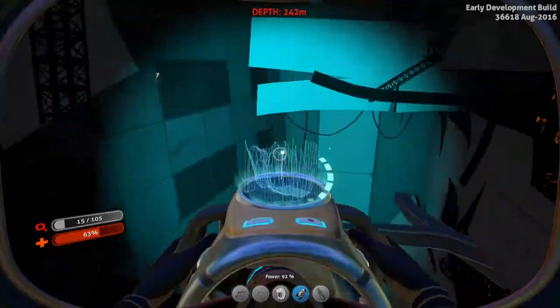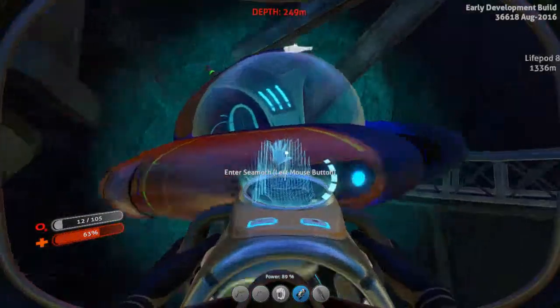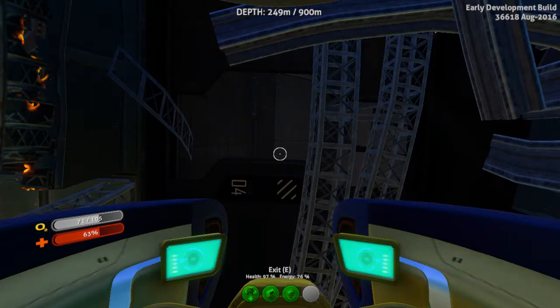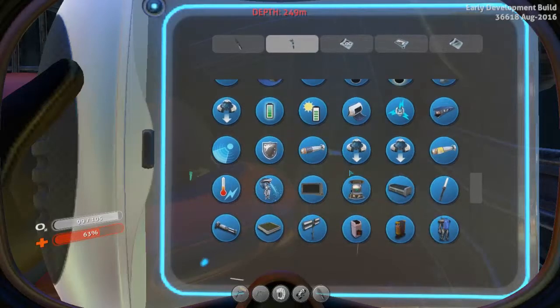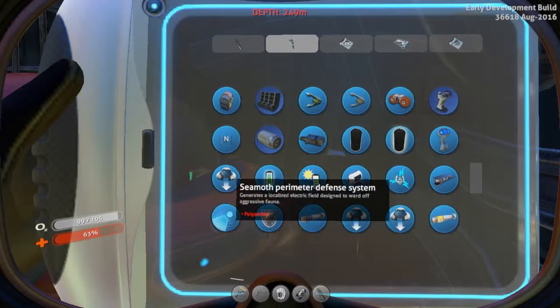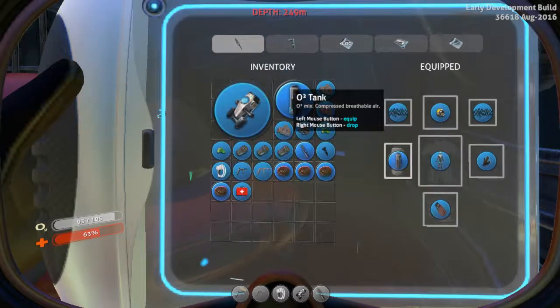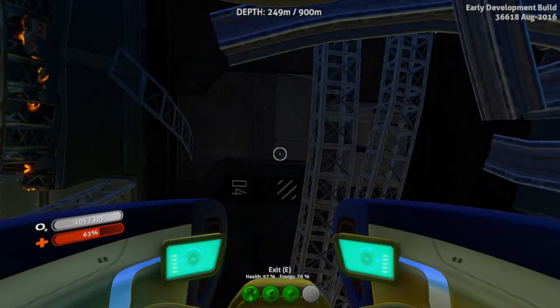Aniline or something. That's what the word for the material looks like. Welcome aboard, Captain. So yeah, the perimeter defense system, dude, that takes polyaniline. I don't even have the blueprint for polyaniline. I had to look it up just to make sure I knew how to get it though.